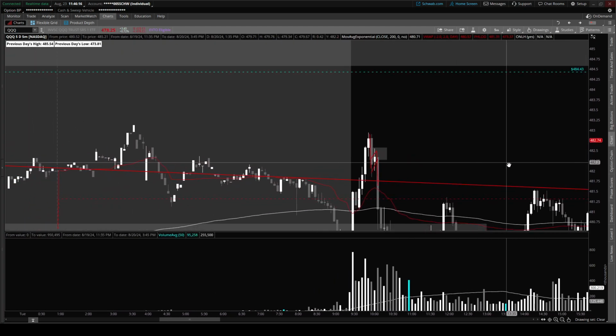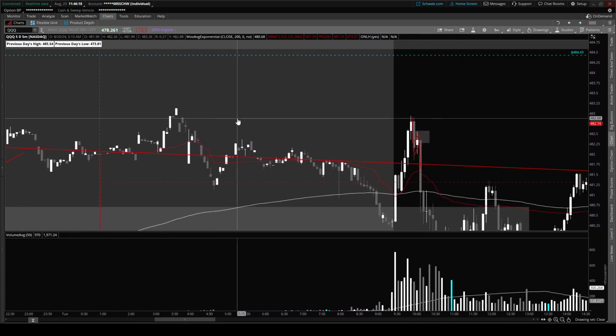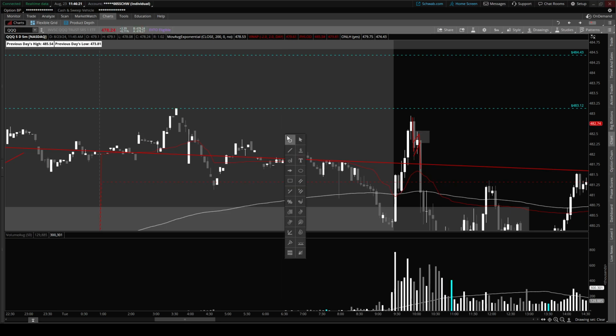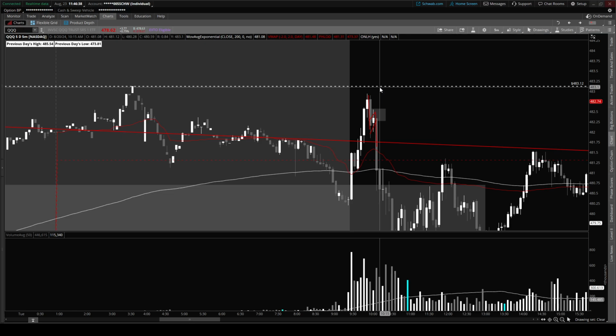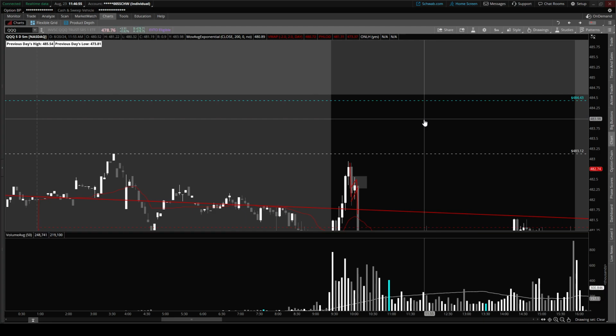But what is one thing that we failed to get above during this particular day? Well, the answer is the overnight high. We have the overnight high level sitting slightly above right here, which is that 483.12. And this is one of the main concepts that you really want to understand when identifying potential trend days: when we're looking for a trend day, we always need to, one, get above the overnight high, and we also need to get above the previous day high. That way there is a clear break of structure, and we could continue to trend up.